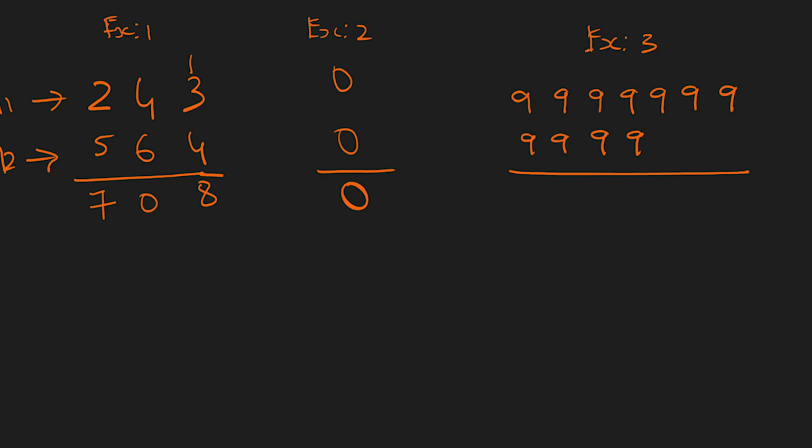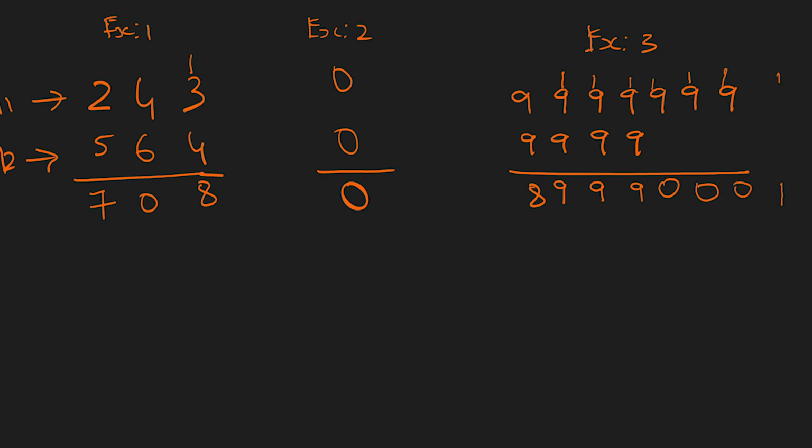And for the third example, an interesting case, the number of elements in L1 is greater than the number of elements present in L2, but the addition is pretty much still the same. We just need to keep adding and keep carrying forward the numbers. So if I do 9 plus 9, which is 18, I need to create an 8 here and carry one more. So 9 plus 9 is 18 plus 1, which is 19. So you need to write 9 and carry 1 forward. And again 9 plus 9 is 18 plus 1, which is going to be 19. You carry forward another number, which is again going to be 19.